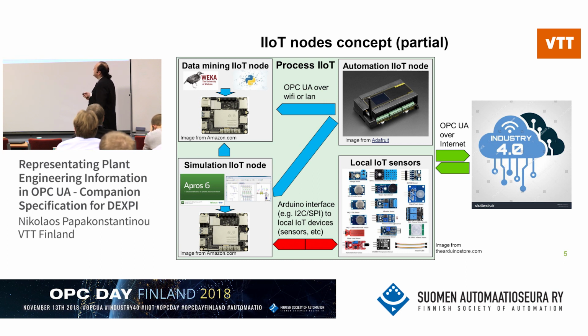Then we can use this device also to run machine learning applications. So there are many open source development environments for machine learning and data mining. We can then do data analysis here. And again, that can happen over OPC UA. Over OPC UA, we can connect to the real automation system and use data also from there. Using the Arduino interface, we can use all kinds of IoT sensors and so on.